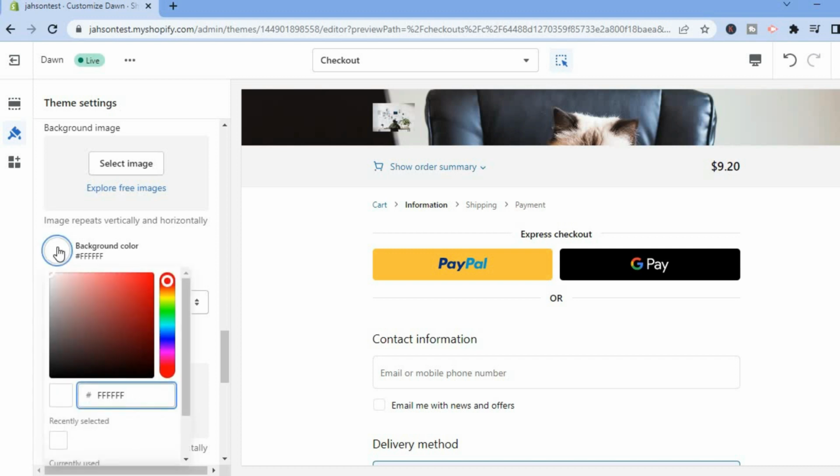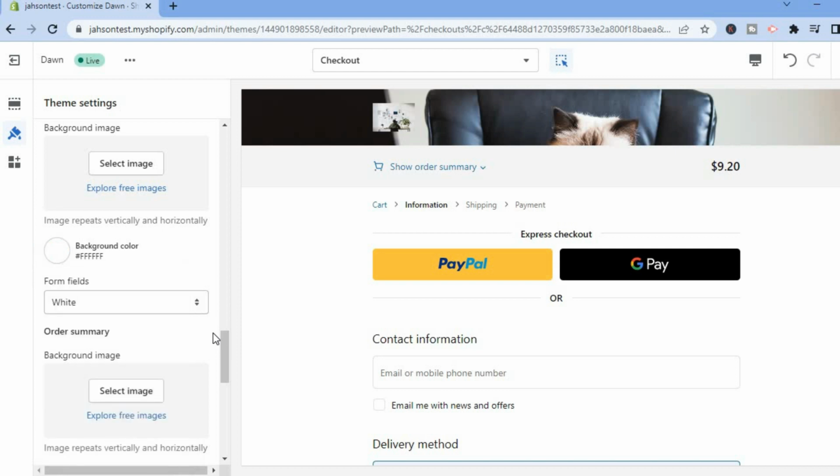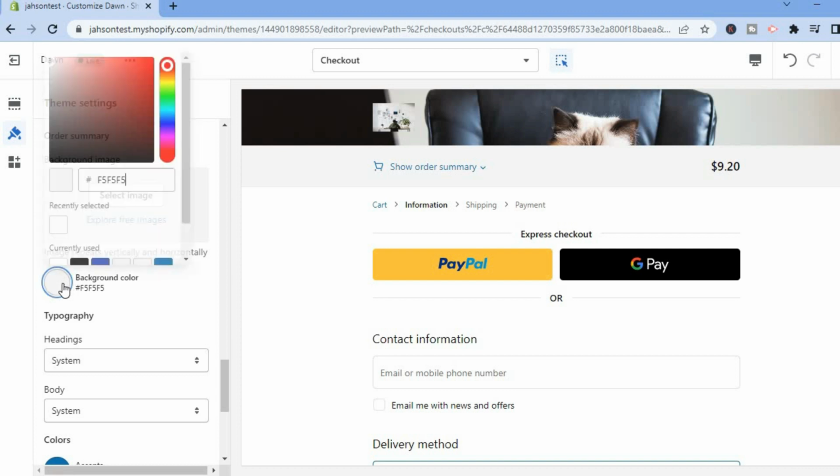So background color right here, and let's say I selected this color right there. Once you have selected the color, you can scroll down and you will see recently selected. You could tap on that, or that one right there. I'll select that color and I will leave it as is. Then you will see form white lines, and I'll select transparent. Then also you can scroll down and you will see background color again. You will tap right there, and from here you can select the color that you would like the background to be again. Then you will scroll down.